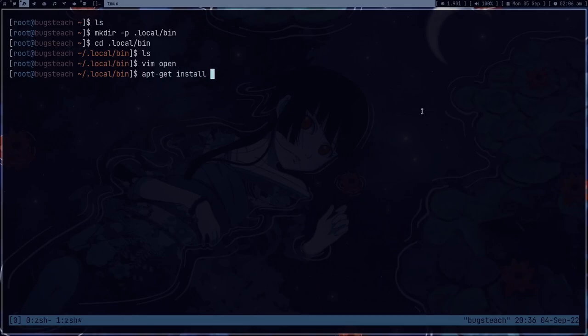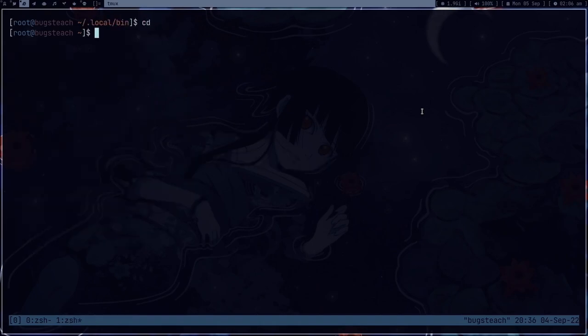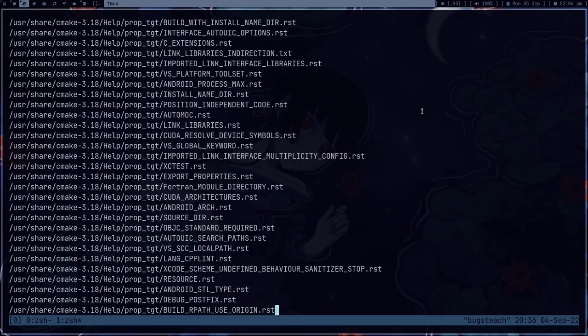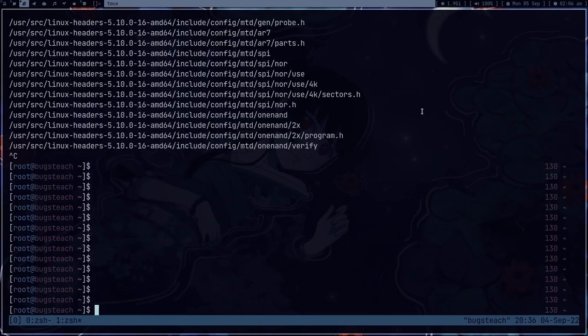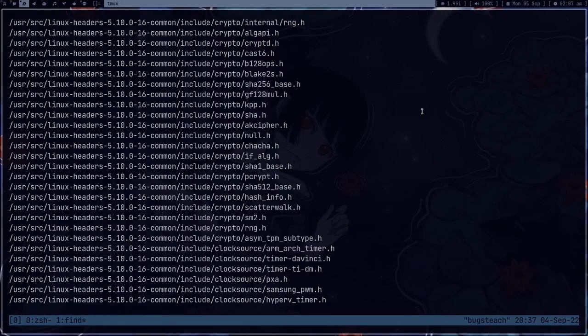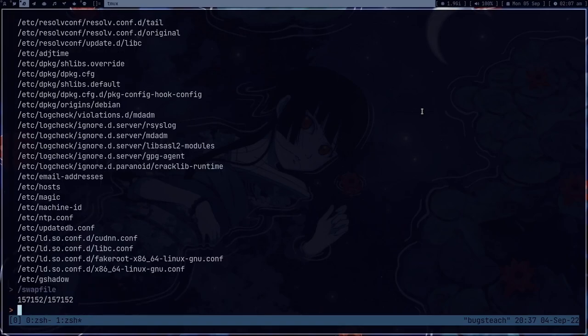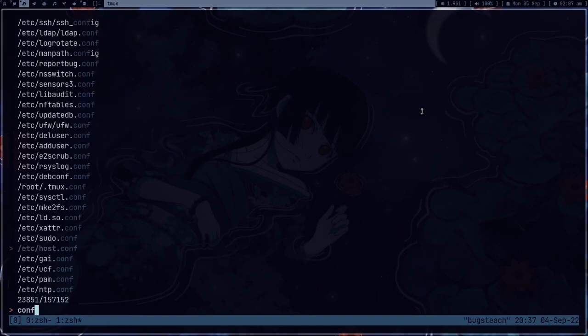So I'll install fzf. fzf is a tool to search anything. It's already installed, I guess. fzf is a pretty cool tool, it's working. So I'm going to search every file here. Not like this. Okay, not all, just files, not folders. So type f, enter. It's going to give me a list of every file present in my computer, and I'm going to pipe it into fzf. If I want to open some configuration file, it will be pretty easy.